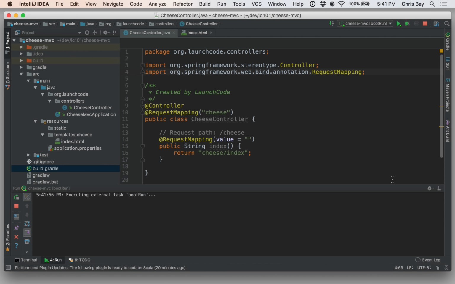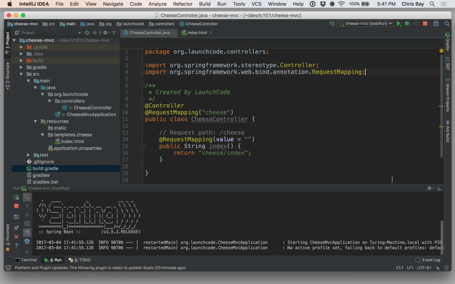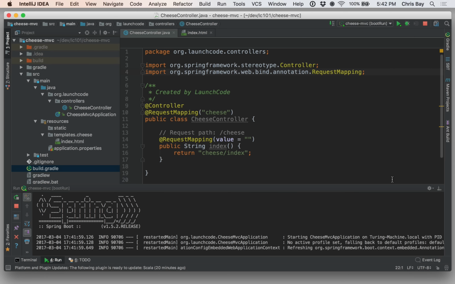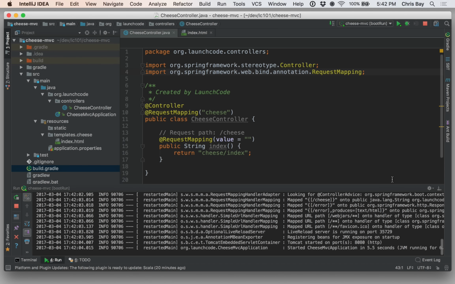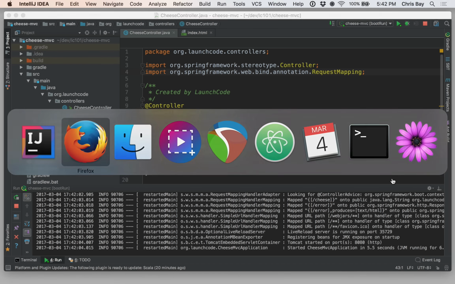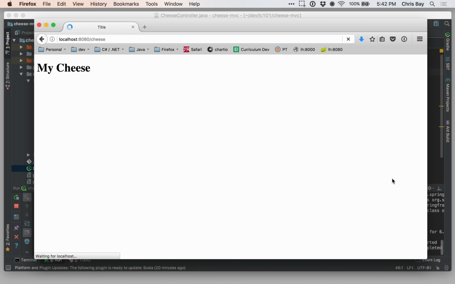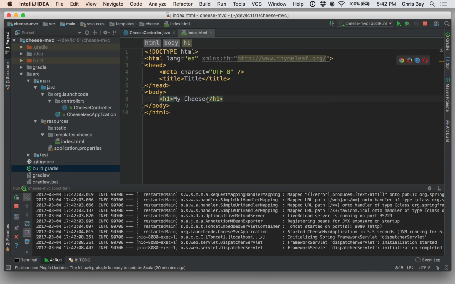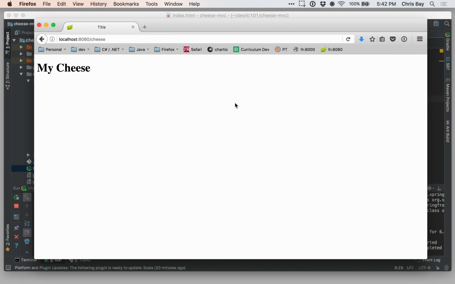Fire up your application. And once it starts, pop back over to your browser. Okay, so we see that loaded. Let's go ahead and make a change to our template. And I don't know, we'll just make a little change to the H1. And I'm going to bounce back over, refresh, and we see that change was reflected immediately.